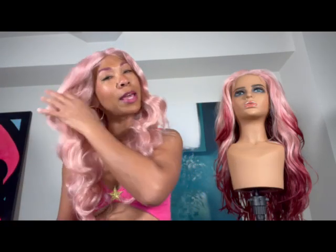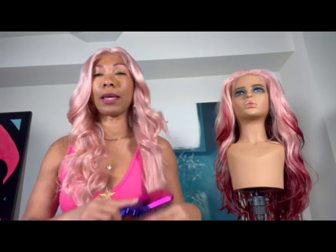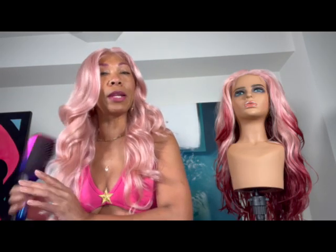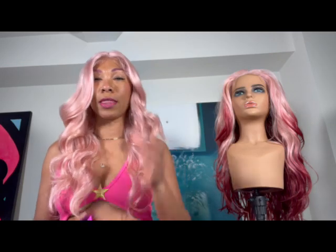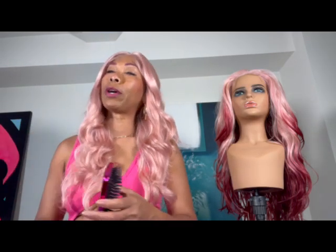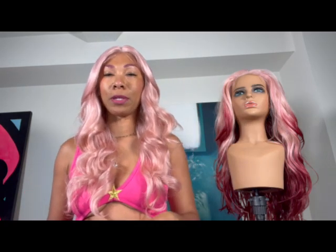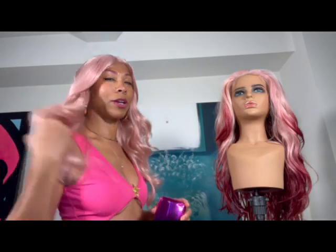The first thing I like about this is the very sweet pastel pink color. If you want to be feminine, if you want to be girly, there's nothing else besides pink that's really going to do it. If you want to wear red, that's another great color, but it's a little bit more vampy, a little bit more tough. So here's the back of the unit.